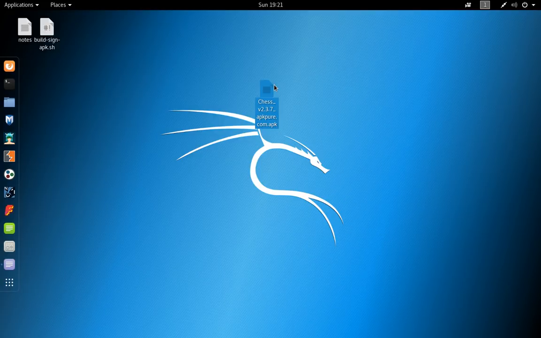But I'm going to demonstrate how you take this third-party application that I don't have source code for, decompile it, turn it into a debuggable state, recompile it, install it, set breakpoints in the Smali code, change some variables, and then actually debug to where we can step through the code. Alright, so here we go.